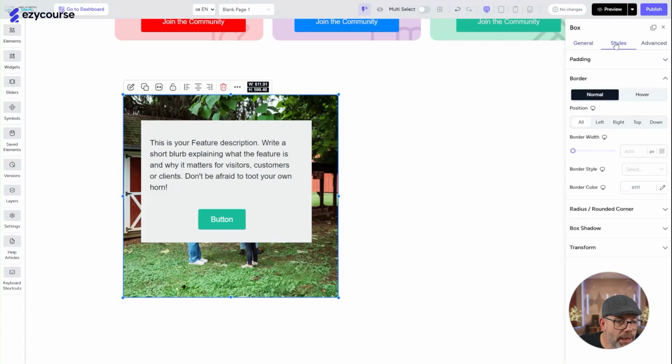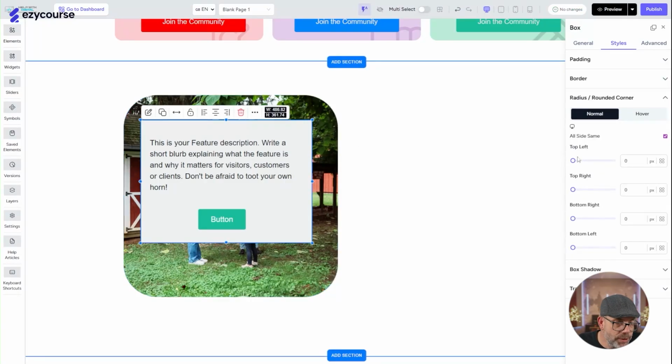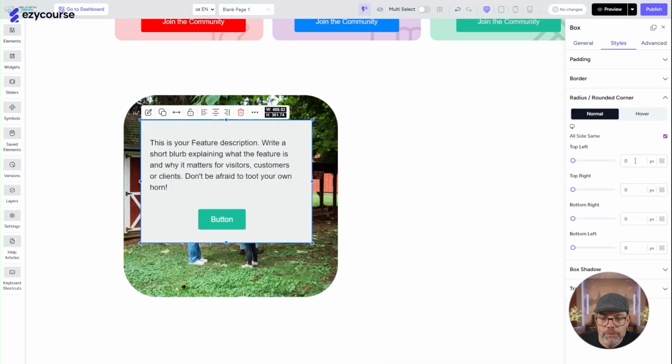Now for the outer box, I'm going to change the radius style and make the corners a little more rounded. And I'm also going to do the same for the inside box as well. And that's just a very simple demonstration of some of the elements that you can use on your Easy pages.